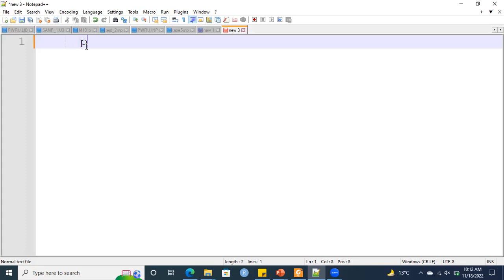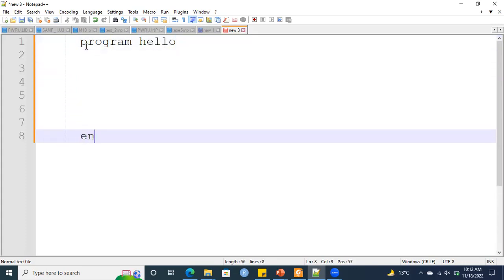I start the first statement, program hello. I also write program hello, right? Check the spelling. The first errors are spelling errors, right? If something is not consistent with the Fortran standard, it will be rejected.